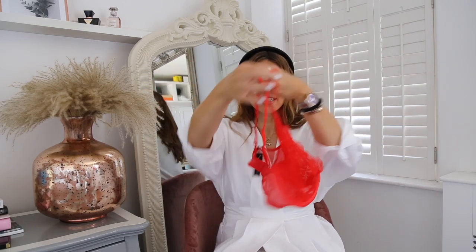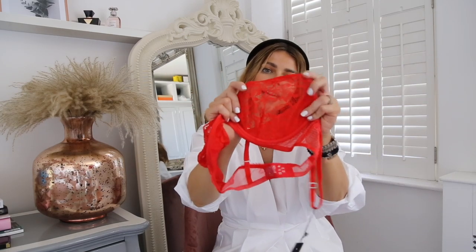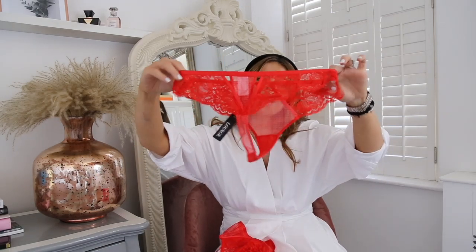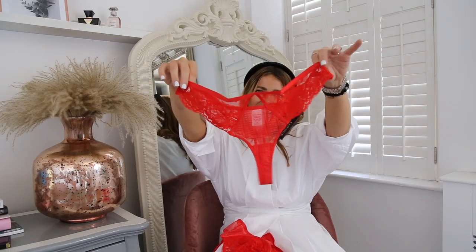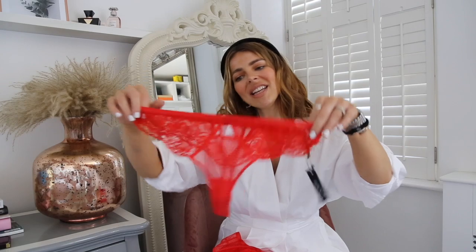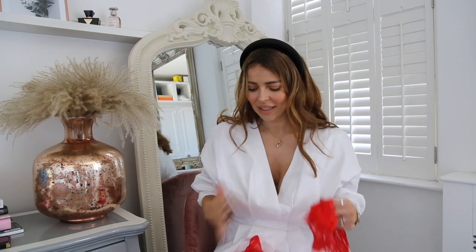So this is the red. It has the Lounge branding all the way back and then it also has this lace detail on the cup, which is so lovely. And then these are the pants, which are really flattering on the bum because they have that little lace overlay that just sits on the top section of your bum. These are the pants that come with it, really nice and sexy but still classy at the same time. It's what I think Lounge Underwear is all about. It's all about sexiness but still classy, not in a trashy way at all, just effortless, and I absolutely love them for that.